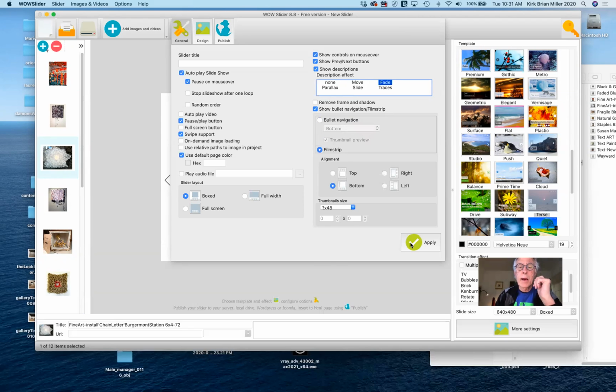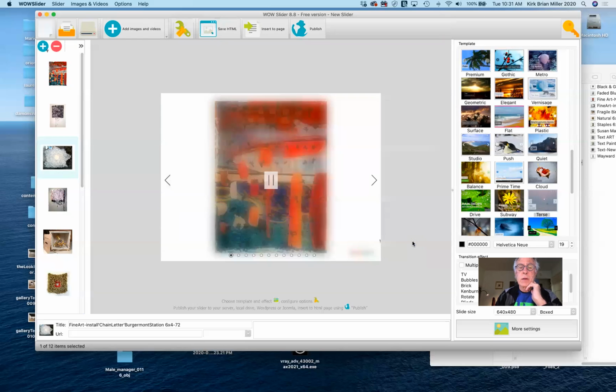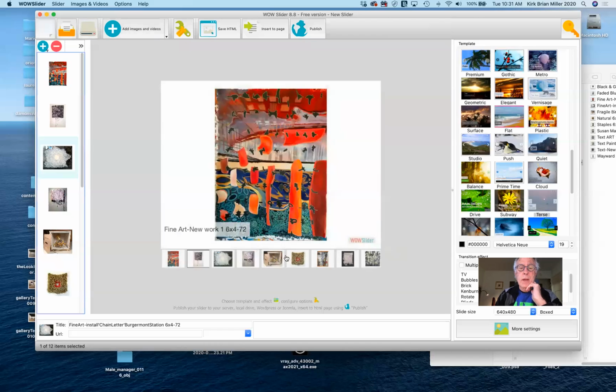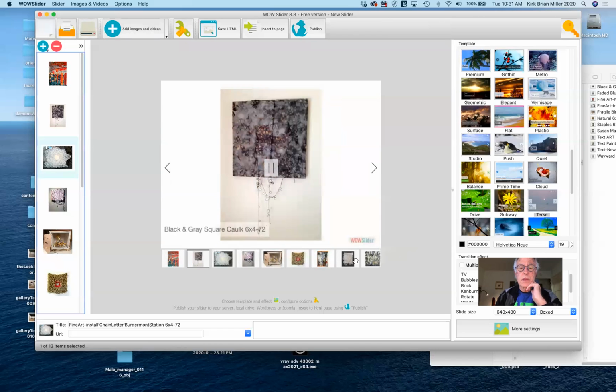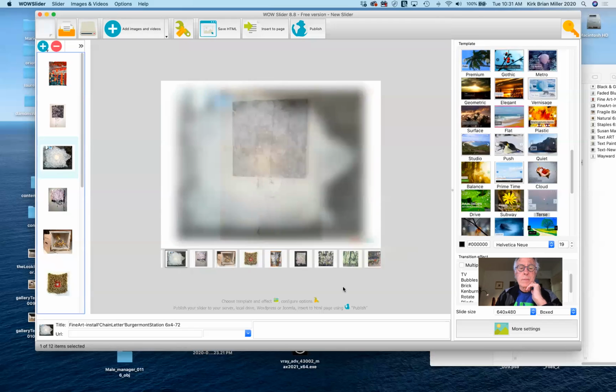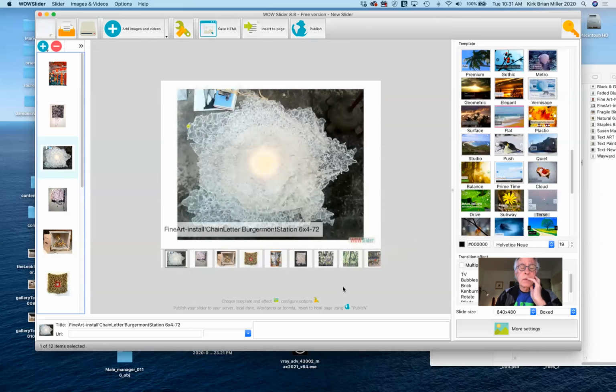I can click that, and I'll do that for the time being. And that film strip is going to be at the bottom at the moment, but you can have it on the top, the right, or the left as well. And you can also specify the thumbnail size. So I can click here. And now you can see here's the little thumbnails at the bottom. And that works in some cases.